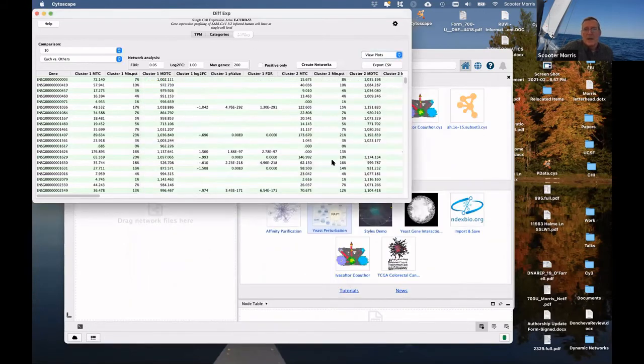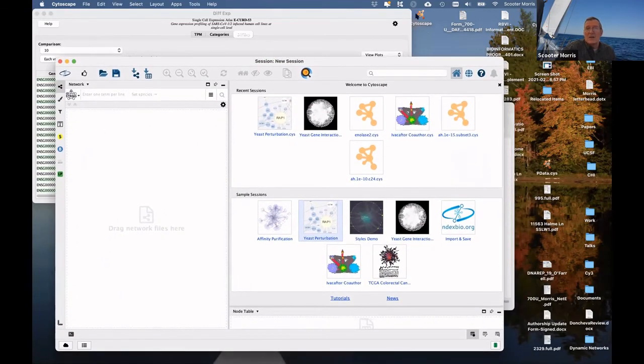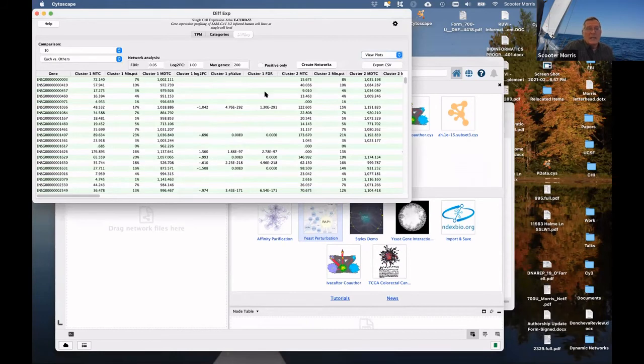But this is Cytoscape. Cytoscape is about networks. So a lot of people do RNA-seq analysis of getting up to this stage where you've got your differentially expressed genes. From here, you can do markers and things like that, but they'll end there. What we wanted to do is pick it up beyond that. And so at this point, I can say, oh, okay, I want to create networks. So for each category, show me how the top 200 genes interact.